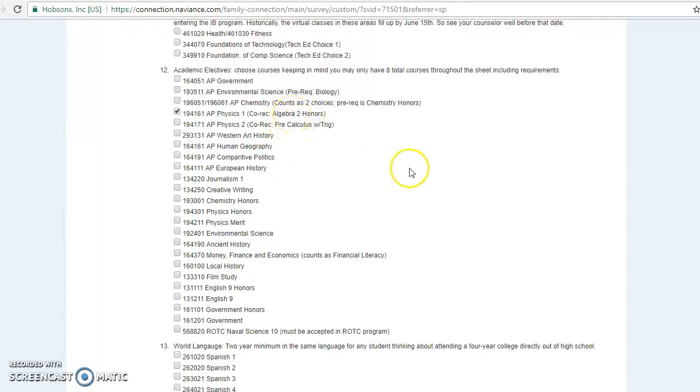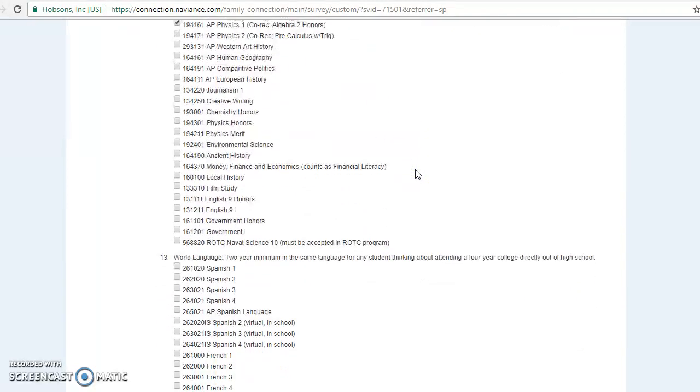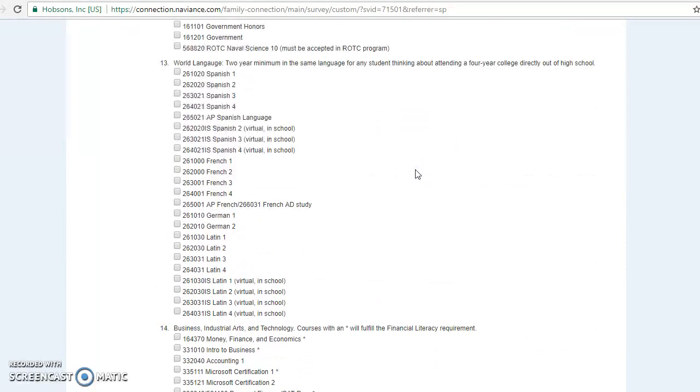So moving on, we've got the world language area. You can see that there's Spanish, French, Latin, and sort of making its return, a couple years of German right here. Feel free to pick whatever you want. If you're looking at a 4-year college, remember you need to take at least 2 years of world language. Some colleges require 3, probably about 25% of them. So just make sure that you're paying attention if you're applying to a school that requires 3 years of world language and getting the credits accordingly.